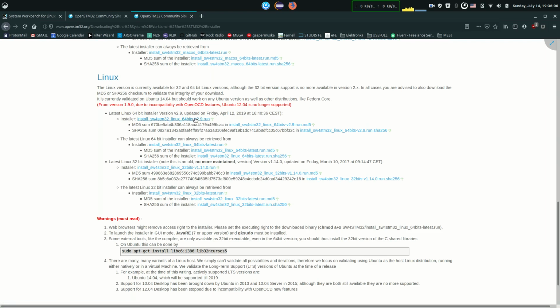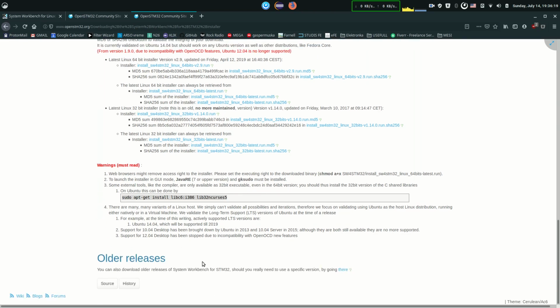It's a jar executable. You just download it, execute it as a normal executable, and just follow the steps in the installation wizard, and you have some other warnings over here. You might read them and some other installation instructions online if you want to know how you can install it.